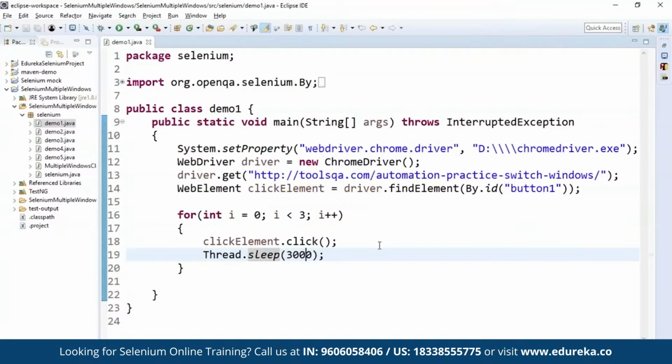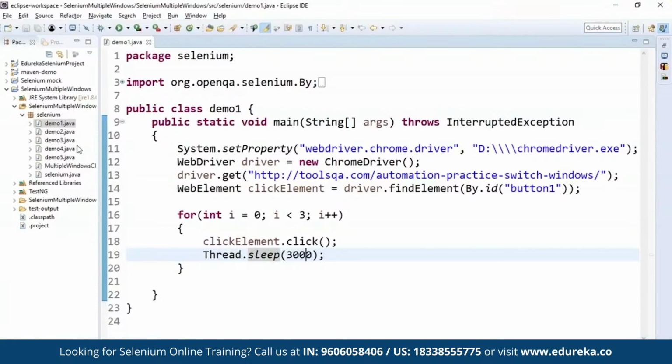You can see that there is no such testing or automation taking place in this process because the website itself deals with switching the windows. So this is how you deal with a website whose sole intention is to switch the windows. I think this is the easiest one I can say, and we'll try to customize the application a bit more. I think you could figure out that we did nothing except just clicking, and the browser window just opened twice or thrice. That's all. So what if you want to customize the child window and the parent window?